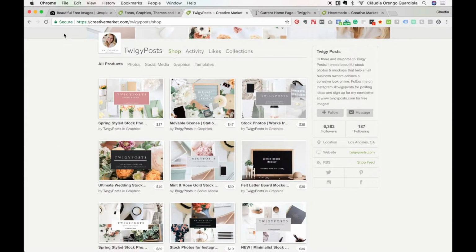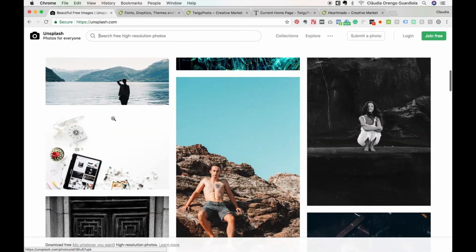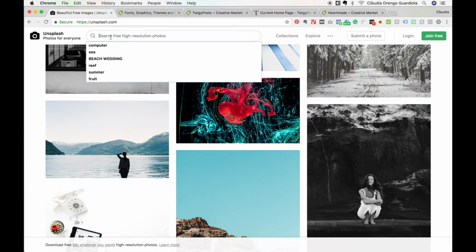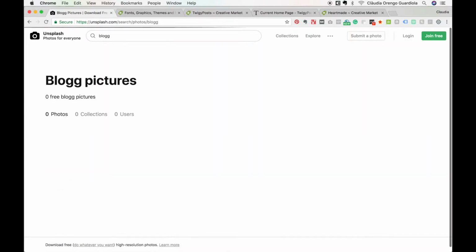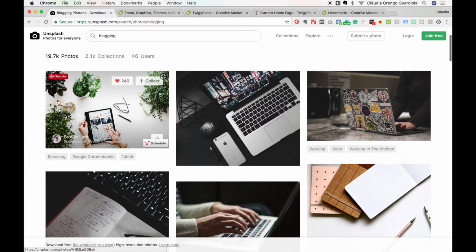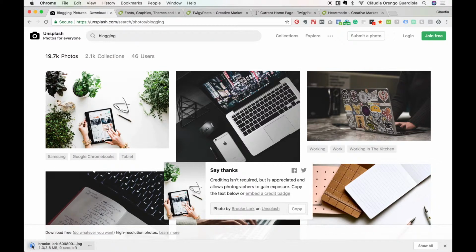So for example, I would go here to Unsplash and I would say, what am I going to be posting about? So, okay, maybe it's going to be about blogging. So I can start typing here blogging and I will see which images come up. And if I say, oh, that image is very handmade because it has colors, it's very beautiful with the white background, all I need to do is come here and say download photo. And the download will start.